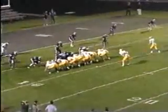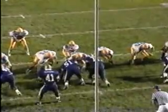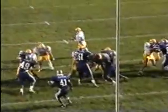Here come the Carmel Greyhounds now with 3 wide receivers. Walters looking to throw. He's got some pressure. Ducks it under, and he's got the ball down to the 5-yard line, and it's going to be a 4th down situation now for the Carmel Greyhounds. And Carmel has yet to convert a 3rd down. The Greyhounds 0 for 5. Good coverage downfield. Now you're going to see Walters look for his receiver. It's covered down. Then he gets some pressure. Then he tries to take it down, try to make something out of it. But good defense across the board for Ben Davis.